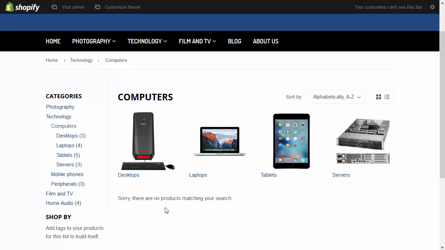And it's up to you, and if you are a web designer or if you work with a web designer, to work with that person to decide how exactly you'd like it to look, whether you want to have a little title here that says subcategories, or whether you want a title that says products. But either way, you've got that freedom, and the tools are provided by this app.